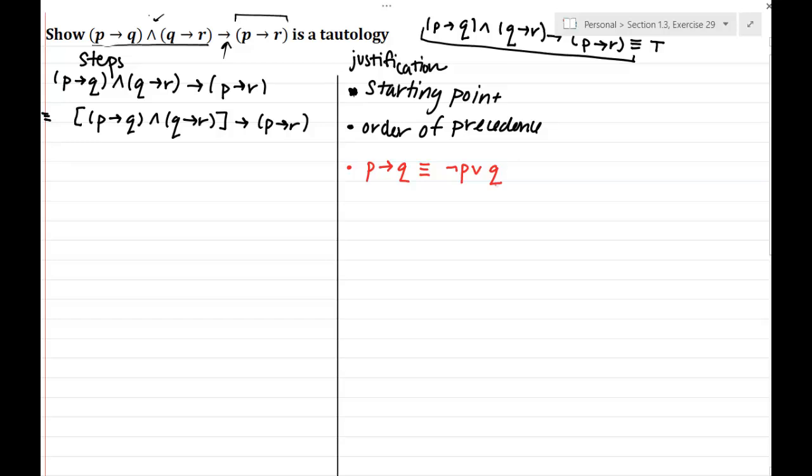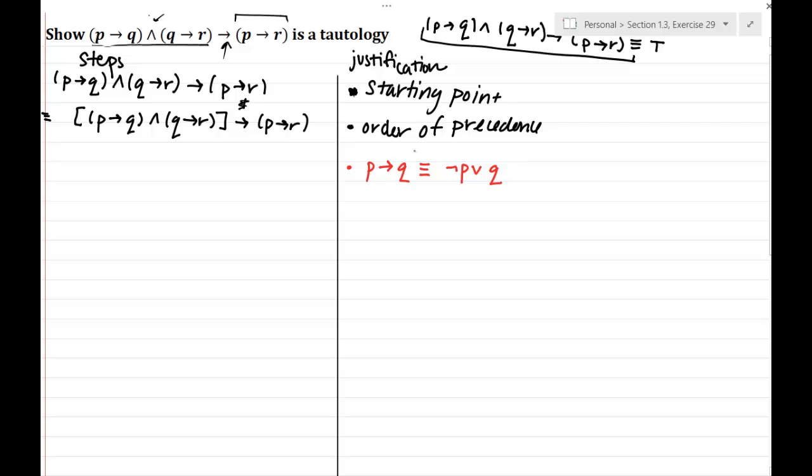So don't think that because I'm doing this step first, you have to do this step first. Okay. As long as you follow the order of precedence, and also you actually supplement or replace with logically equivalent things. Okay, got to do both of those things, otherwise your steps will be incorrect. But what I'm going to do first is take care of this implication here.